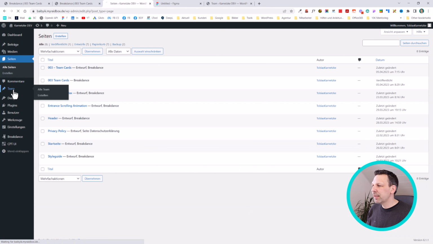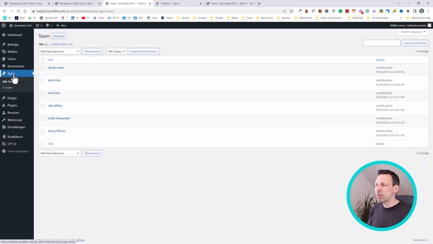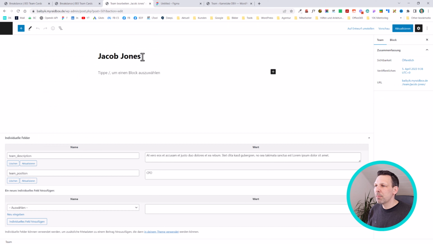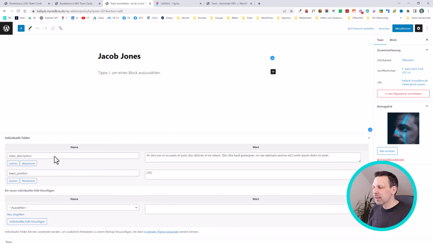I already created a team custom post type in here. I used the custom post type UI plugin for this, and I also added 6 team members, and each team member has a name in here, a custom field team description, and a custom field team position, and an image.